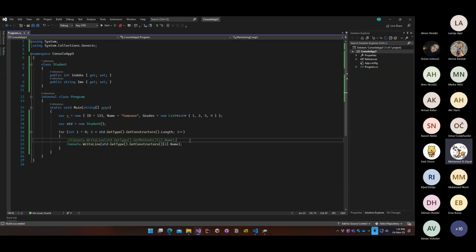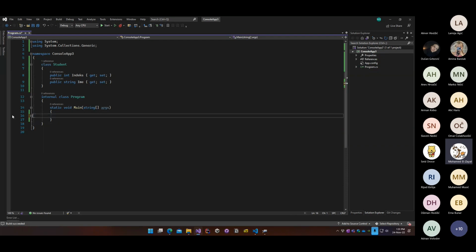Let's see. We have one more, which is events and delegates. Now, a delegate is a function pointer, as you already know, and a delegate is actually a type, by the way.